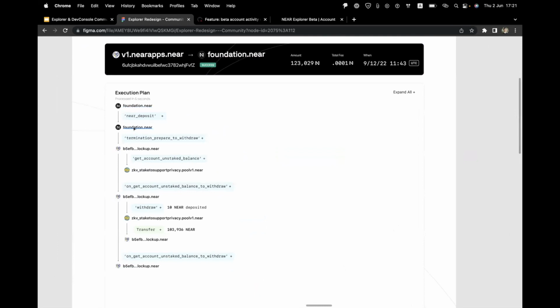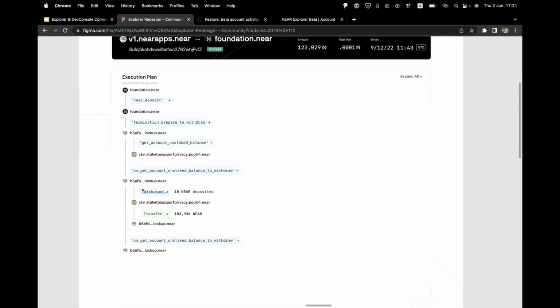It was sent from foundation to foundation, and it was a NEAR deposit. Or actually, it was a confirmed method. It was probably just a design reshuffling that we put the wrong name here. In either case, it was one function call that caused another function call, another contract. That contract called the function and also set up a callback, and after that callback was executed, it led to a withdrawal function call event with a transfer that in its turn triggered a transfer event.